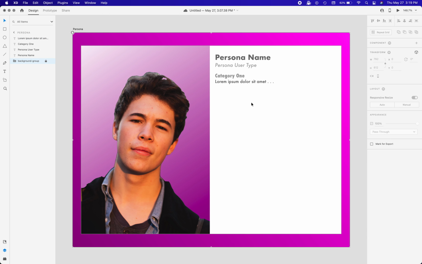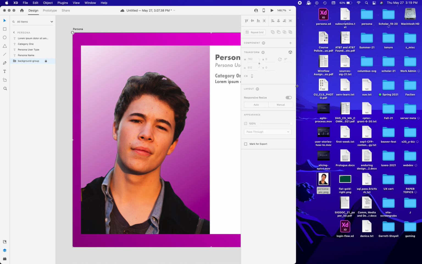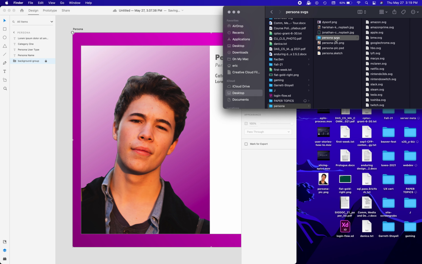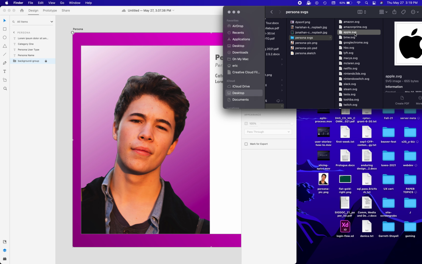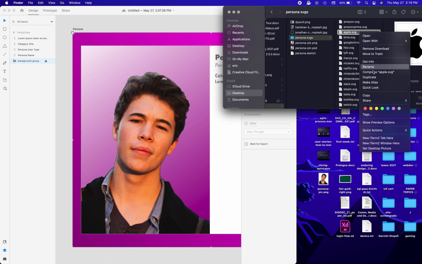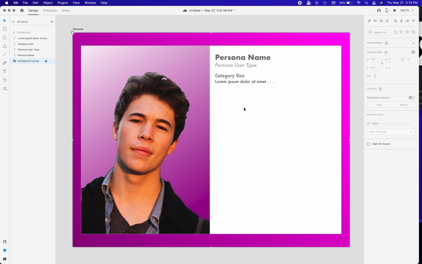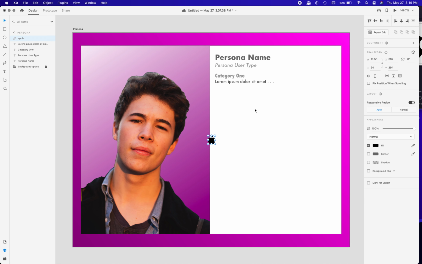All right, just a few other things I wanted to show you. If I wanted to bring in some icons, then I need to locate those icons. Usually they're on your desktop, but I'm going to show you some SVGs that I've got here. These are some brand icons, so I'll click on this apple.svg, and I'm going to copy it and bring it into my document and paste it into my document.